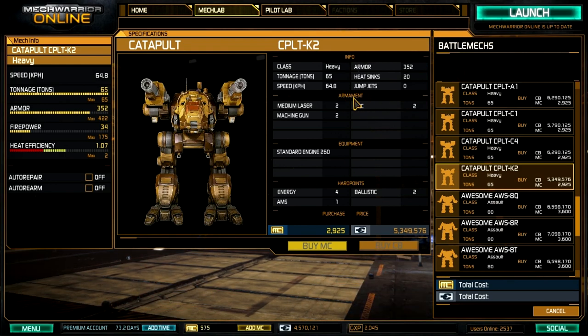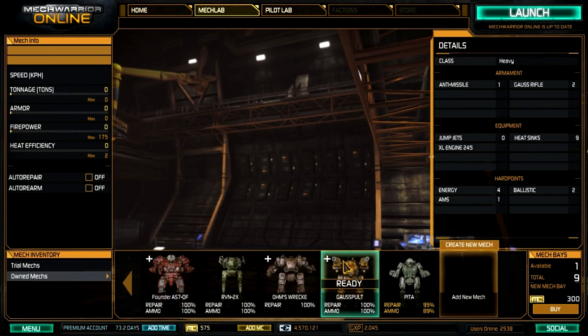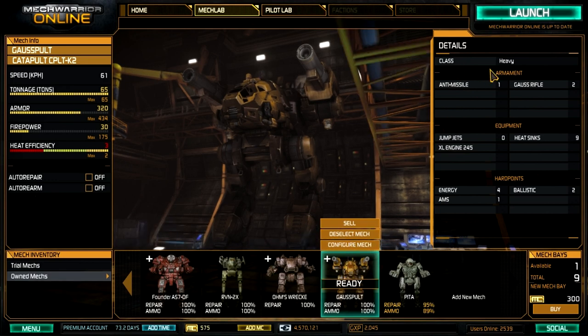Now, the variant stock comes with two PPCs, two medium lasers, and two machine guns. It's got a standard engine 260 in it. Overall, it's a decent build, but honestly, I prefer to go with the Gauss rifles on this thing. So let me show you what it looks like when it's configured.